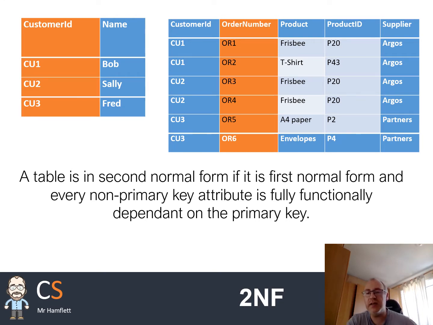Now, I've included the result of first normal form on this slide just to show you our starting point. As we picked up in the last video, there are still some issues with this table. If we look at some of these issues, you can see that the product is repeated multiple times. Okay, so that is a problem, isn't it? It shouldn't be repeated because that's breaking some of the initial principles of normalisation. So we've got that update anomaly idea. So we need to fix that, and that's where second normal form really kicks in.